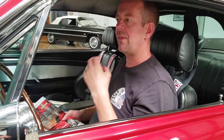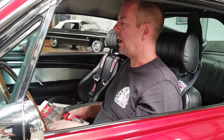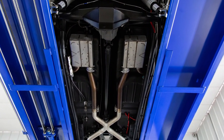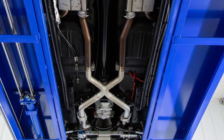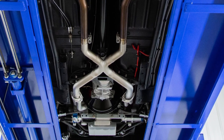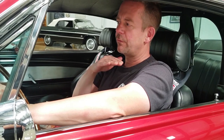Again, this is a car that is truly a super, super piece. Getting into the undercarriage of this car, the undercarriage was finished in a black material, which would give it good durability. He didn't want to finish the car with the body color underneath just because of chips and things like that. So it was really done nicely underneath.